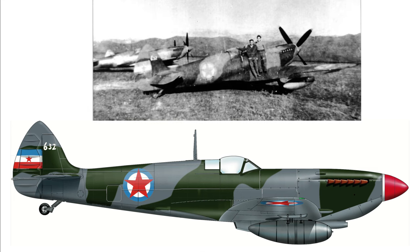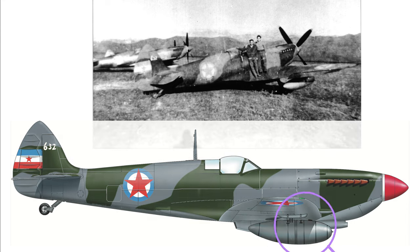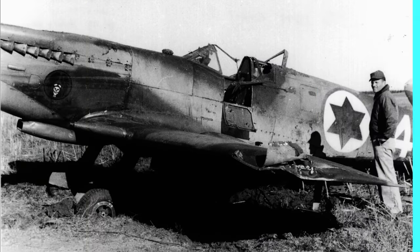Now we have a colour side view of the same aircraft, and again, we see the long-range fuel tanks, which were of the German style, manufactured in Czechoslovakia. Now I'm going to cover a sample of the aircraft that were sold by Czechoslovakia to Israel and what happened to them in Israel.